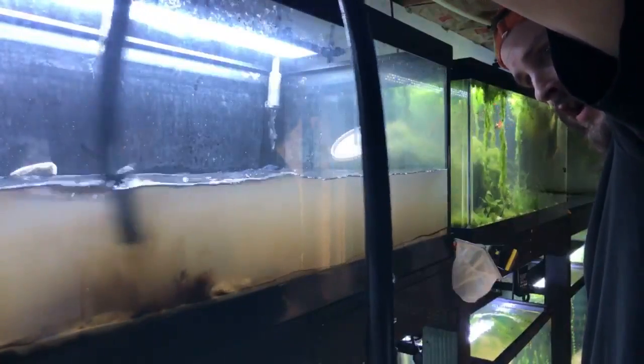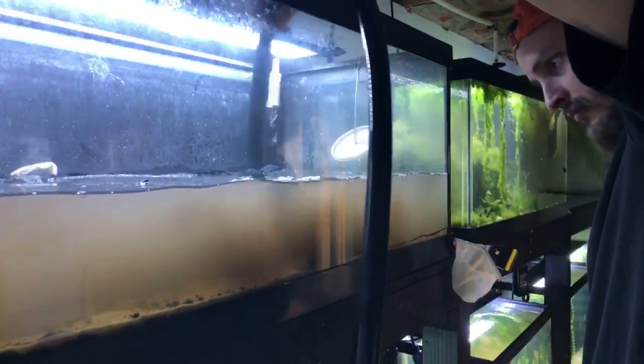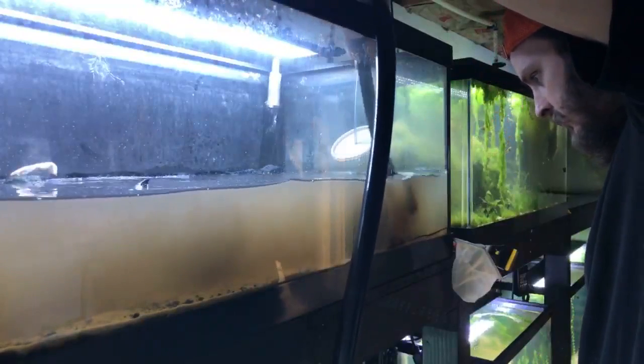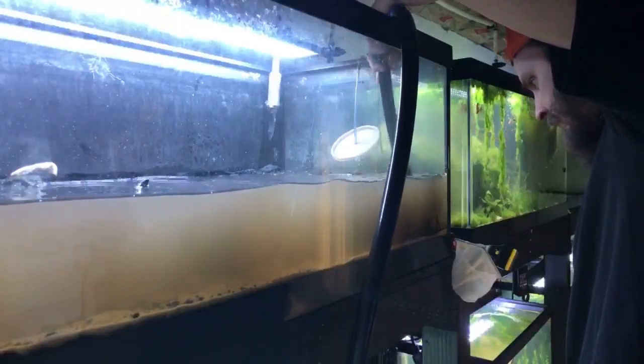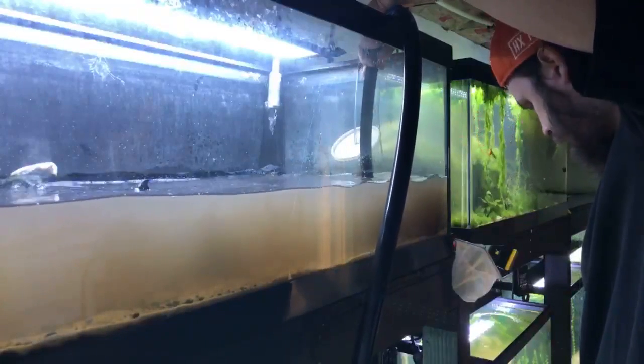Oh yeah, there's a lot of mold in there. Oh yeah, a lot of mold. Yeah, I'm glad I decided to do this. It's easy to say, just leave it, get it later. Best to just go ahead and do it.